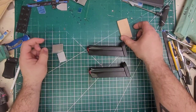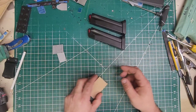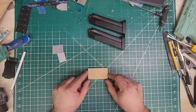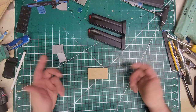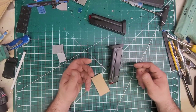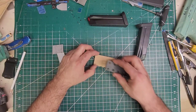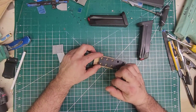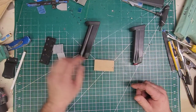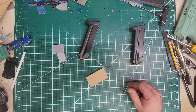If you notice, I have a piece of quarter inch MDF here, cut as a rectangle. It is roughly 1.5 inches by almost 3 inches. It could be any length you want, but I like the 1.5 inches. It makes good holsters for me. This goes in between, and then you have two adjustable retention points, one for each magazine. It really helps and gives the user more adjustability on their holster. And in the end, they like it. At least that's my experience.